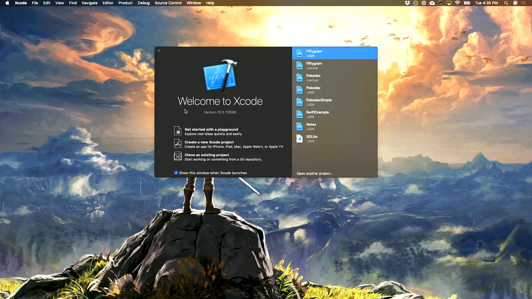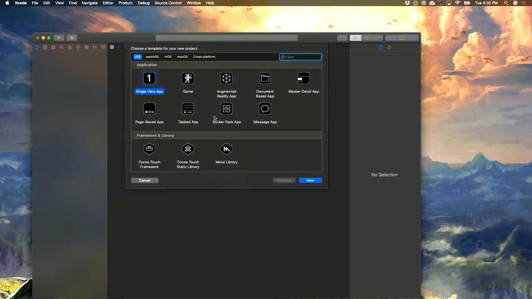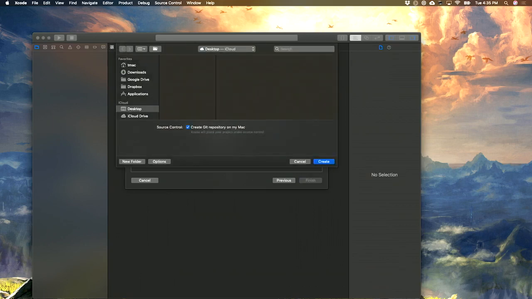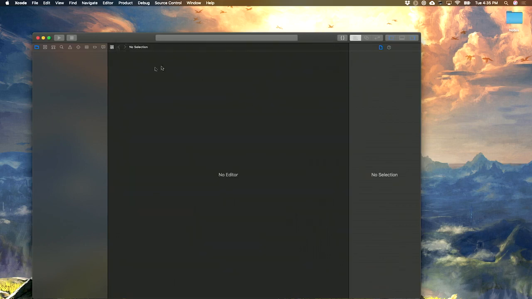This is an app that's already built into iOS. It's pretty simple, but you'll be able to create notes, write down some note. It'll be saved to a SQLite database, and then you can browse and read them later. So let's jump in. First, we'll open up Xcode. As always, we're going to start by creating a new Xcode project, just a regular single view app, and we'll call our project Notes. Just save it on the desktop as we've been doing.